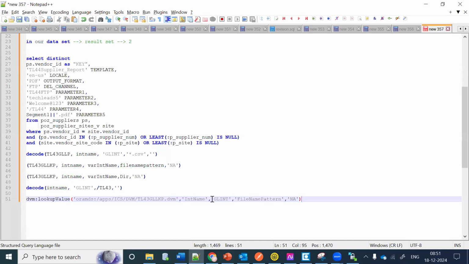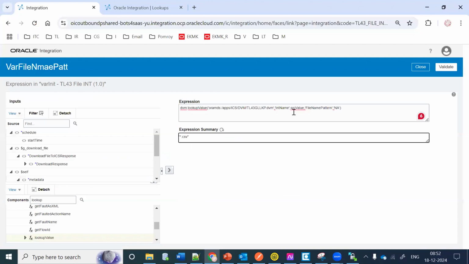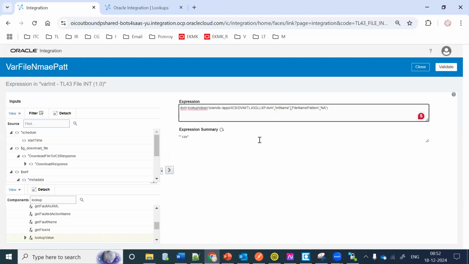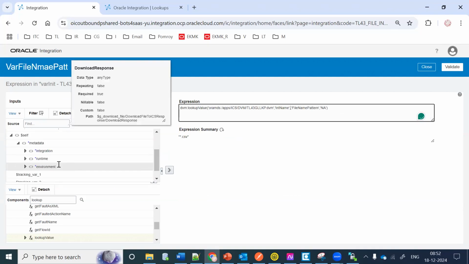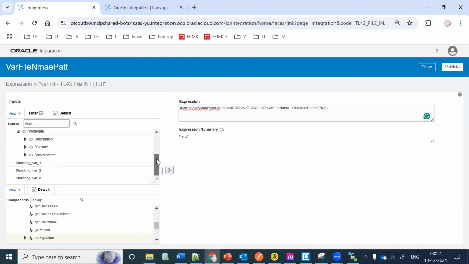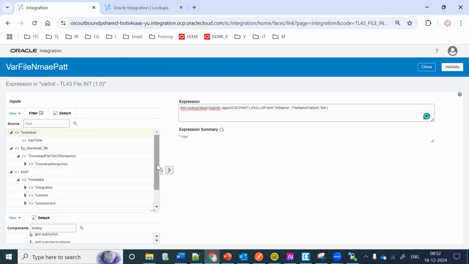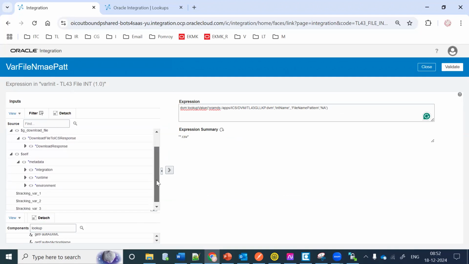Now, within the integration, how are we getting the GLINT value? The variable, right? Simply remove the source value here and get your variable here. Where is that? It's still not reflected. The variable, where is it?